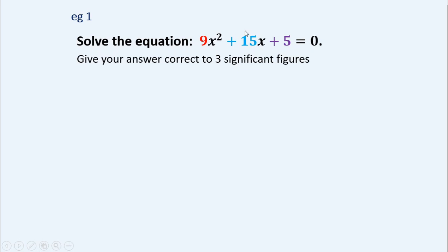So I need to split the middle term, and I'm thinking 9 times 5, 45. What numbers multiply to make 45 and add to make 15? And I can't figure out what those numbers are. And there's a hint here. Give your answer correct to 3 significant figures. That means those numbers I was trying to think of that multiply to make 45 and add to make 15, they'll be decimal values that are probably non-terminating decimals that I need to round to 3 significant figures. I'm never going to be able to think of those numbers.